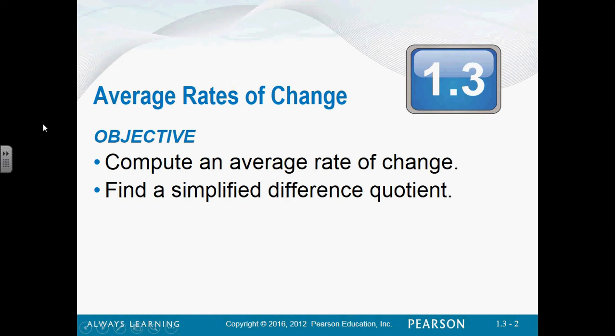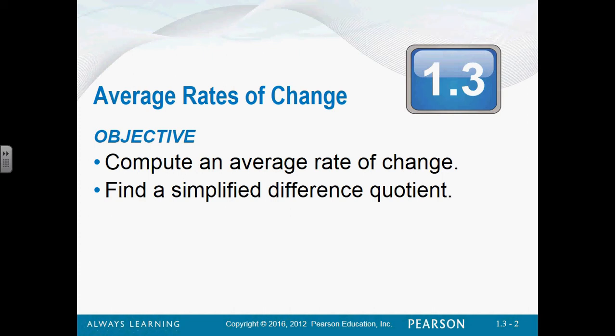All right, so 1.3, we're going to talk about average rates of change. Now, from 112, what do we know about average rates of change? Absolutely nothing. What's another way of saying average rate of change? What's another word that is more commonly used? Slope, right. Miles per hour is a rate of change, right? I'm going 14 miles per hour. That's just a slope, 14 miles for every 1 hour, rise over run. Okay, so average rate of change is another way of saying slope.